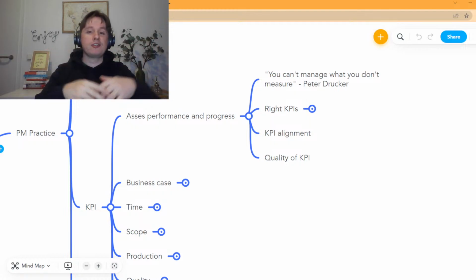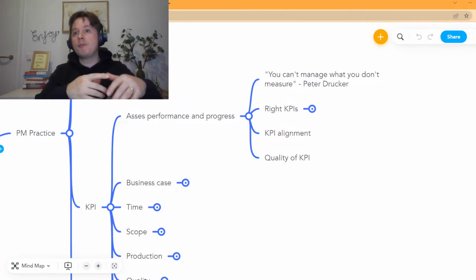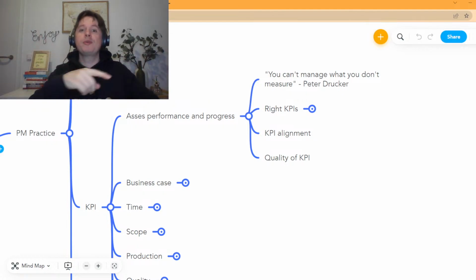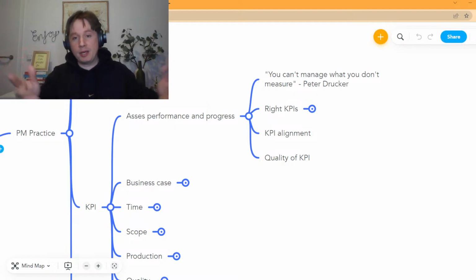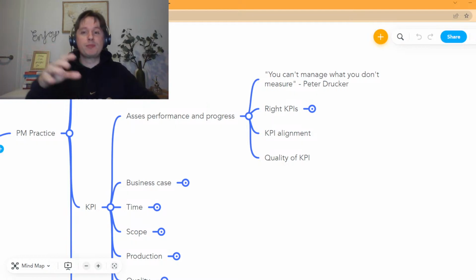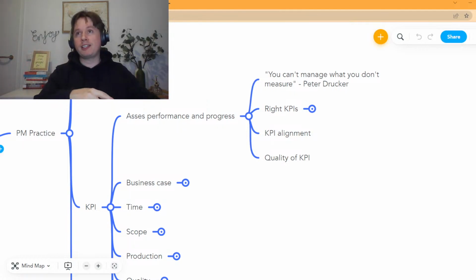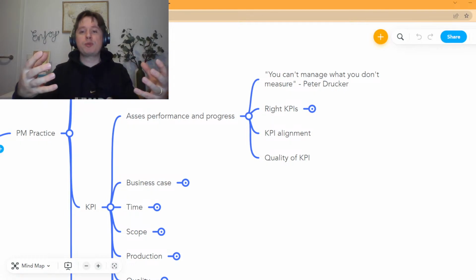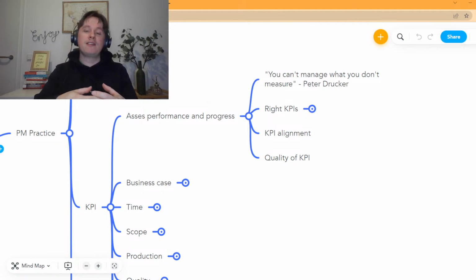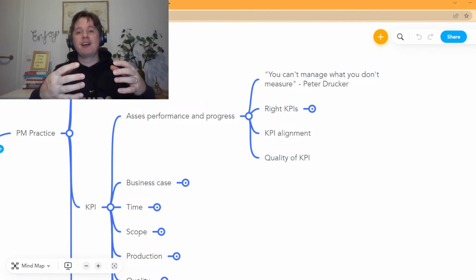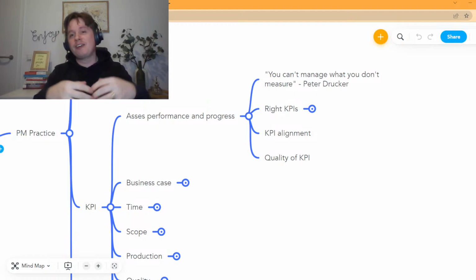because for this person who is just measuring the traveled kilometers and wants to reach the maximum amount of kilometers, he might do a lot of deviations. Why? Because more kilometers is better for his or her KPI. The person who is looking for the cheapest price of fuel, it's the same thing. Then he might go for a gas station that has a big deviation or is far away from the route just because it's the cheapest one. So if those people cannot have those KPIs aligned, very likely you're going to have problems getting your car in the fastest, most efficient way to Berlin.